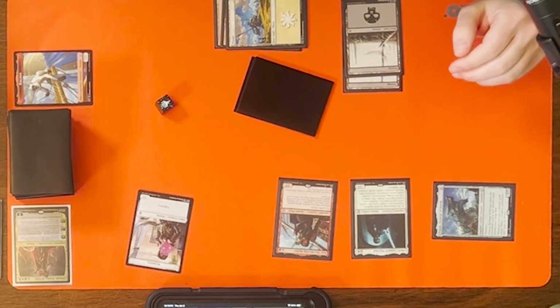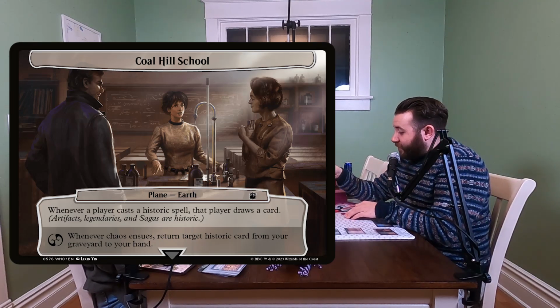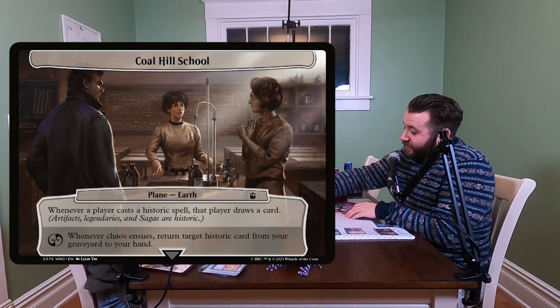Oh shit, planeswalk. We're going to Coal Hill School. This plane is on Earth. Whenever a player casts a historic spell, this is really good for you, Mike. Yeah, it is. That player will draw a card. And whenever chaos ensues, return target historic card from your graveyard to your hand.